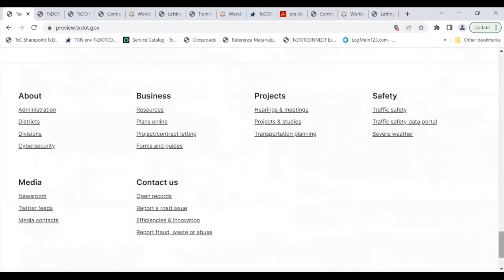And I see at the bottom, there's a menu here, right? A series of options that you can click on, all these menus. The one that we are particularly concerned with falls under the section titled Business. Under that, we will see a link that specifies that we're interested in talking about project or contract letting. This page is full of all kinds of good stuff for you. So again, we've gone to TxDOT.Gov. We have scrolled down. We see here that there's a series of menus. Specifically, we're going to select the one that says Business and further Project Contract Letting.